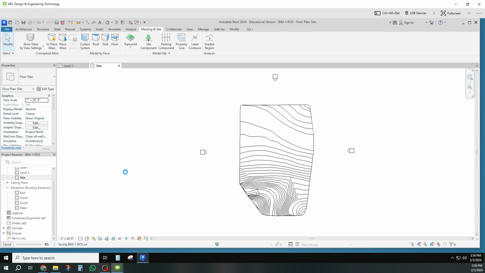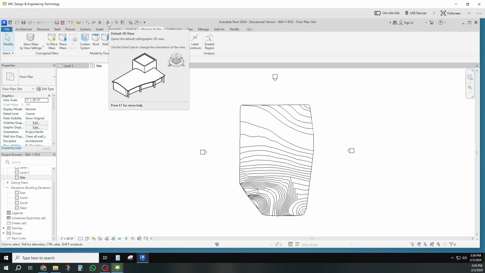I'm going to show you something cool that you can do though. Right now it just looks like a top view of a topo surface. And as soon as it's done saving, I'm going to show you that you can also put in a 3D view. It does take a long time to save, mostly because I'm saving to my own computer and I'm working on VMware.